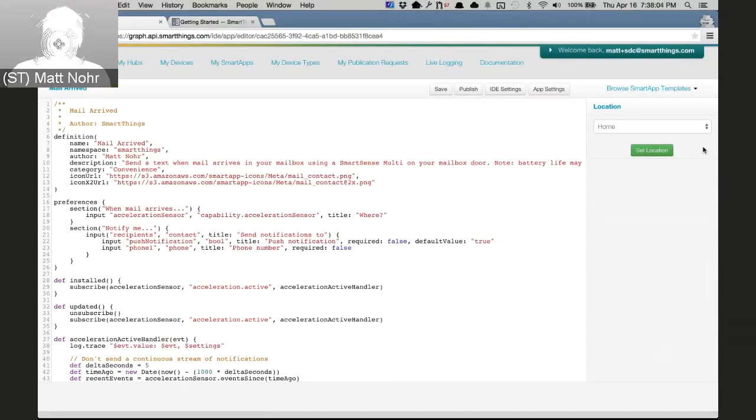I'll talk about this right menu here as we start testing, but this is where our simulator is, and I'm going to see if I can hide this. This is where our simulator is, and we'll show you how you can test your app in the browser here without having to install it in your home. What's really cool about that too is you can test some of your code automatically even if you don't have that product itself, and you can even write Smart Apps for things that you don't have at this time, and it will let you know. That's really cool, especially when there are new integrations coming out and you already want it set up by the time it's out.